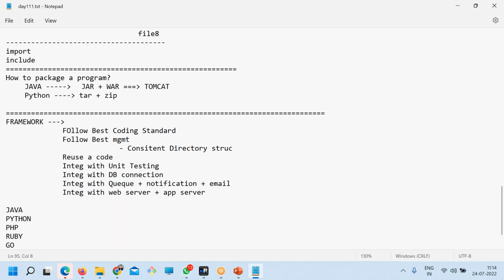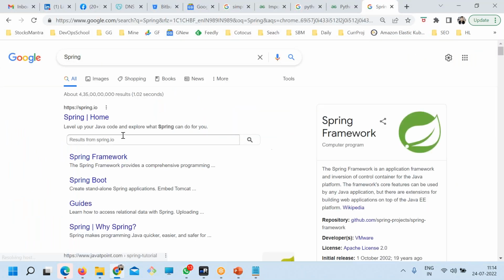Which framework is very popular for Java? Anyone would like to tell me? Cucumber. Cucumber is a test framework, not a development framework. If you want to do automation testing, you can probably use it for that. Spring Boot, yes. Spring is a framework. Now you will get scared: do I need to learn the framework? First, wire your mind properly. I repeat, wire your mind properly. Everything is easy to learn if you put your mindset in the right context.